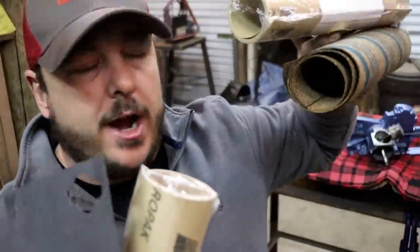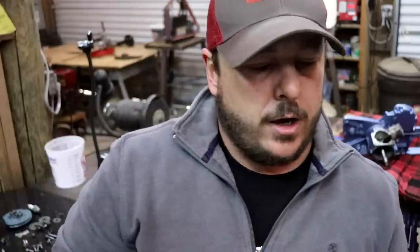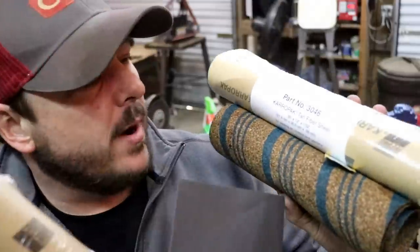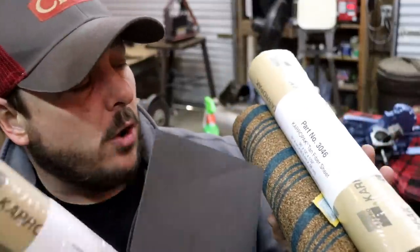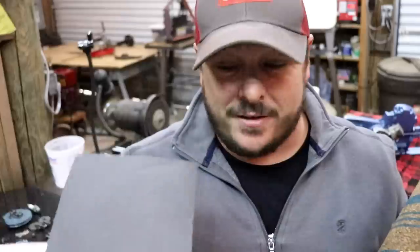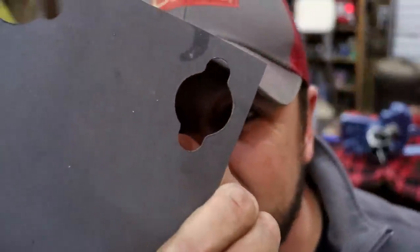If you make a bunch of axes or knives and have specific patterns, you put them in the software and it'll mark it out, then grab your razor blade and cut it out if you want. Here at the museum we keep this stuff in stock — giant rolls of Fel-Pro. We have all thicknesses: rubber-impregnated cork, tan fiber sheets in all different thicknesses and sizes, and the black stuff too. You can see how clean it cuts.